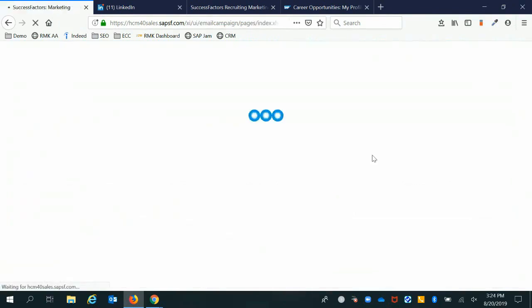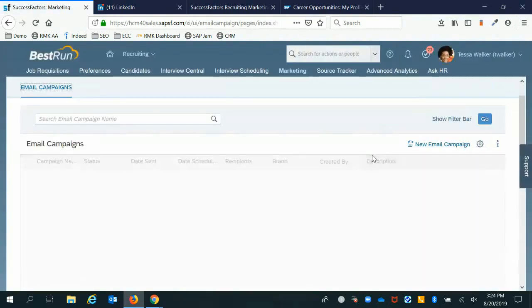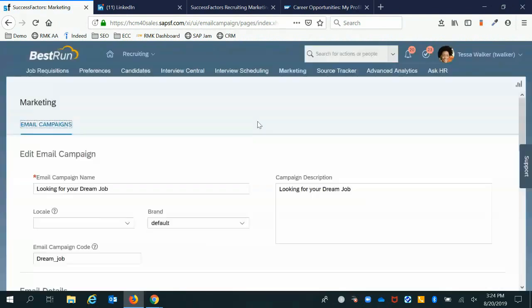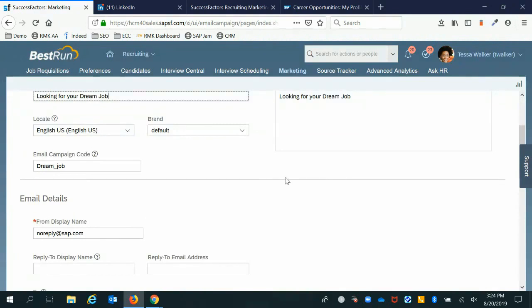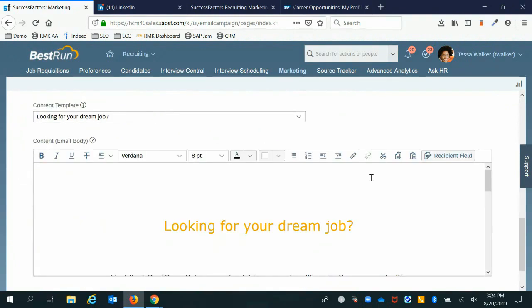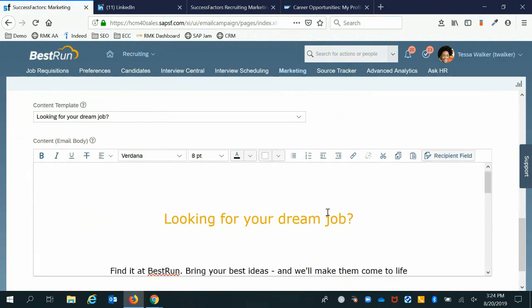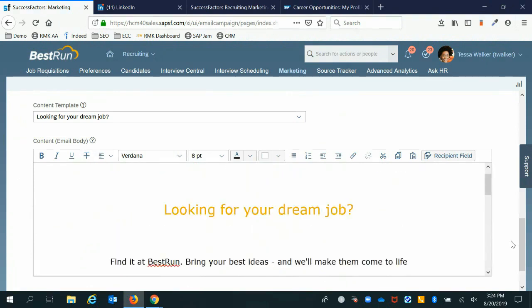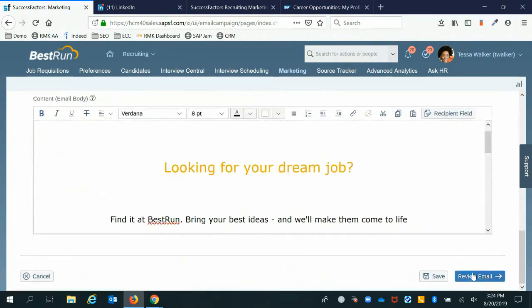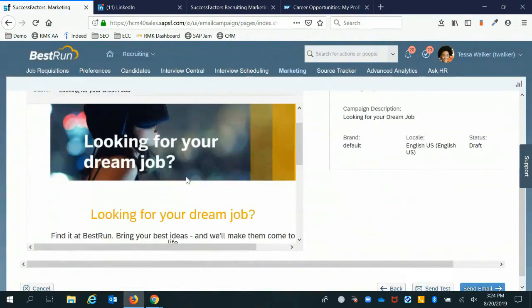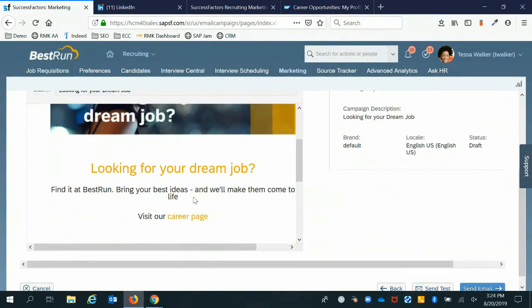A great way of nurturing and engaging with these passive candidates is to market to them using email campaign templates. And you can create these templates directly within the SuccessFactors recruiting solution. And recruiters can do this. You can set this up from an admin perspective for your company branding and making sure that there's consistency out to all of the passive candidates in my talent pool. I can create my own custom email message using this nice little HTML toolbar through here, using the predefined template. Once I determine that I have my email all configured, I can see, in this case, this is looking for your dream job. You'll find it at the best run company. That's my best run company here.